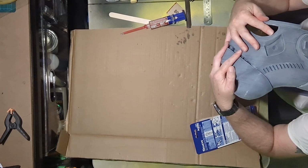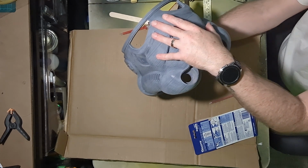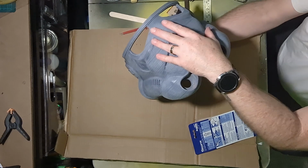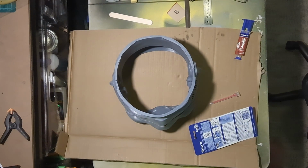So with this in mind, I'm going to finish up using the rest of this glue, but I think I'll move towards using CA glue. It should last me a little longer and it's also quick setting even without the kicker spray. And it should be a little bit more budget friendly.